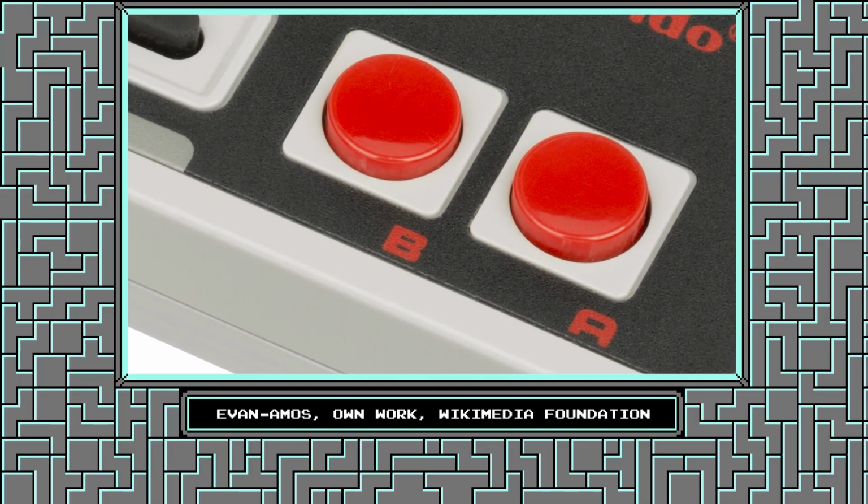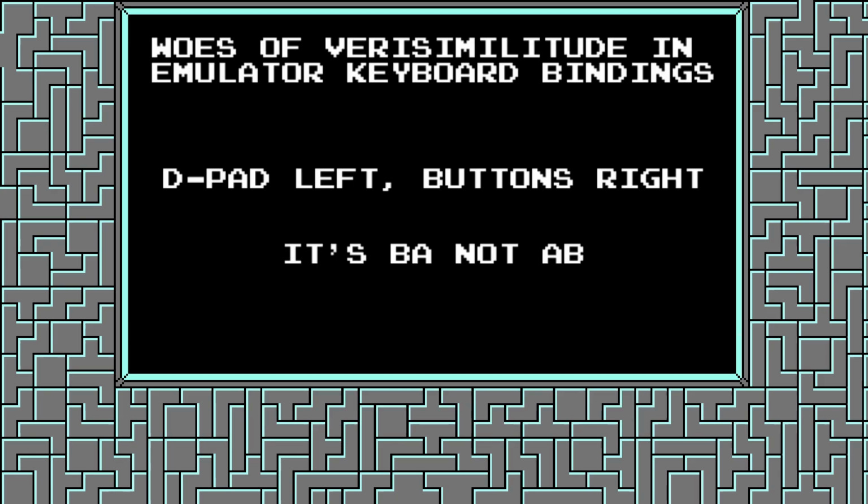You should make sure you map your B button on the left and your A button on the right to match a real controller. B rotates counterclockwise and A rotates clockwise, so it's apt to have them correspond to the left and right as intended. Otherwise, like me, you'll be really confused when you play on console and you have to unlearn flipped rotations.